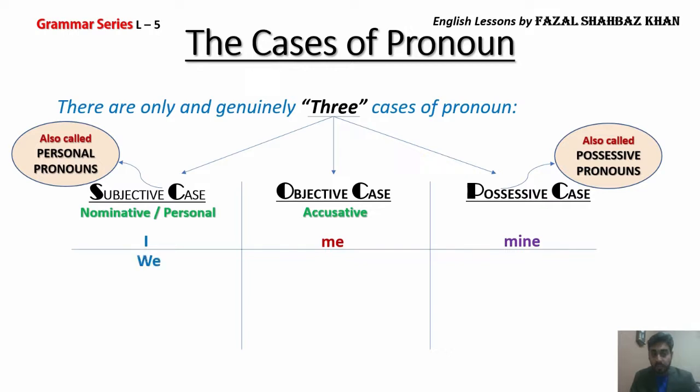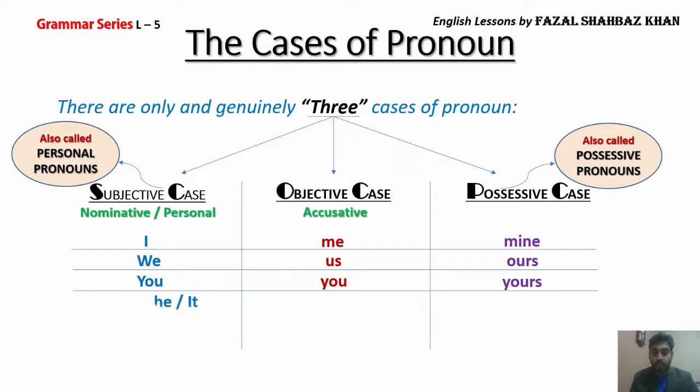Then we have we. Its objective case is us, and its possessive case is ours, with the attachment of the syllable s right at the end. Then we have you as subjective case, and the same goes for objective case without any change. And then we have yours as the possessive case. Again, a complete meaning gets formed by the addition of a single syllable s. Then in a single line, I have written he, she, it. All are third person singular, and they are here as third person singular subjects, in the subjective case.